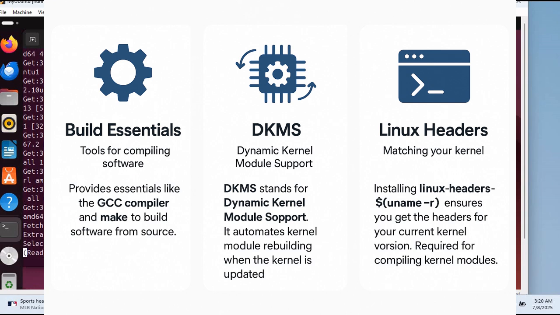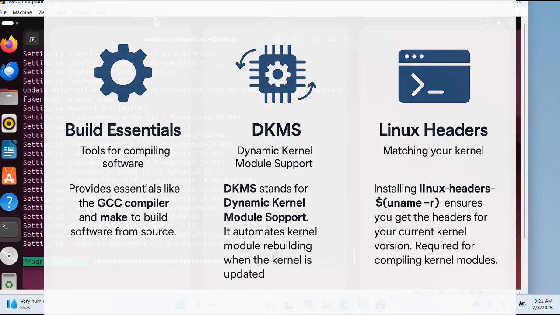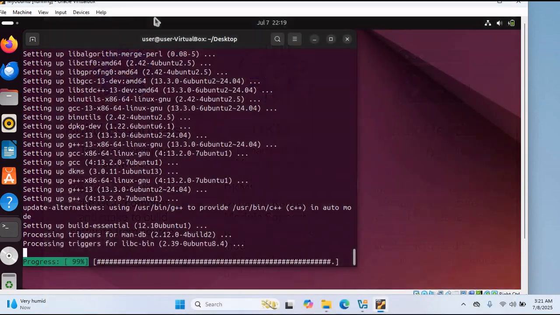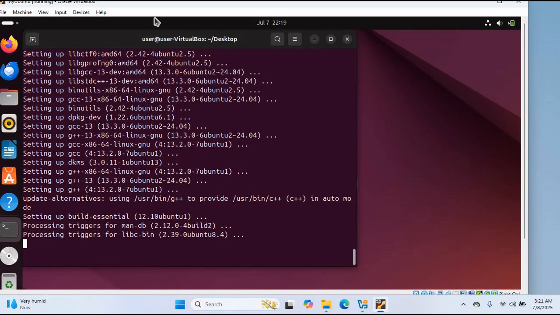And then Linux-headers, uname -r, installs the headers that match our current version. So in uname -r, it's pulling in the right headers. So we'll just let this run now, and then we'll be able to run our software and install the guest additions. So it has now completed.